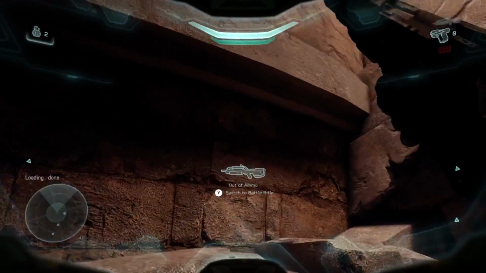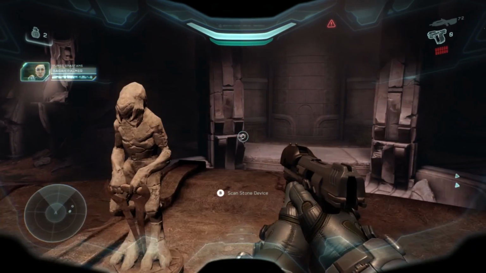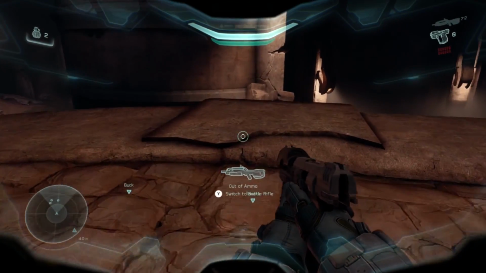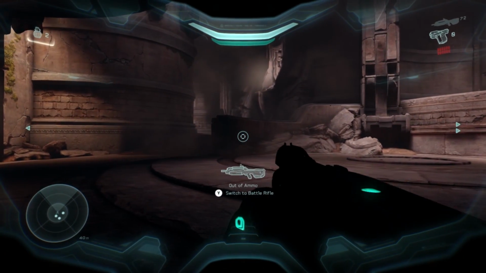We got to activate the little elite statue, and the door on the opposite end of the room will open, and that should lead you to the Kraken. You're going to have a couple of Promethean soldiers meet you on the other side. If you're quick enough with the ghost, you can actually kill them and get their light rifles for the end of the mission, because you're going to have some Prometheans to fight after you destroy the Kraken.